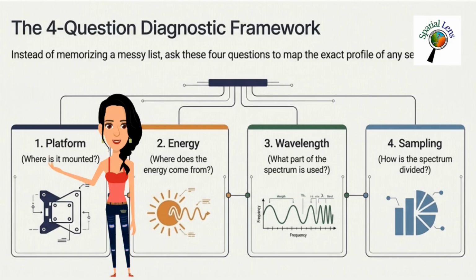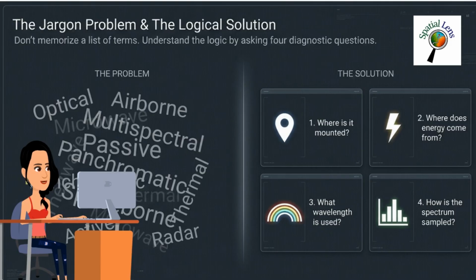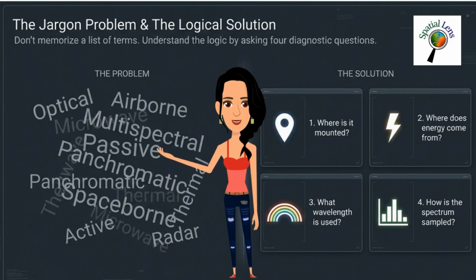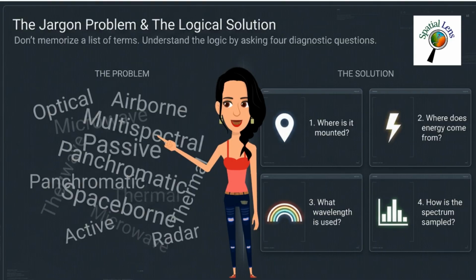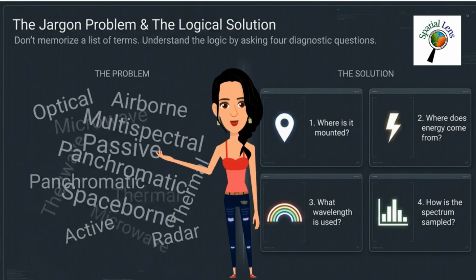There is also another important basis of classification: the platform on which the sensor is mounted. Based on platform, sensors can be ground-based, airborne, or spaceborne. These are different bases of classification, and understanding that distinction is the key to understanding remote sensing sensors. Platform classification tells us where the sensor is operating, while the other classifications tell us different characteristics of the sensor. A sensor can therefore belong to several categories at the same time.